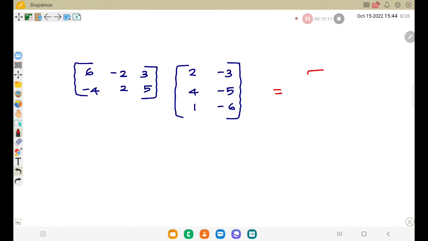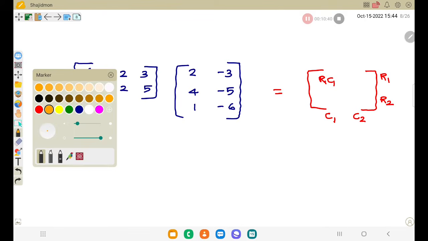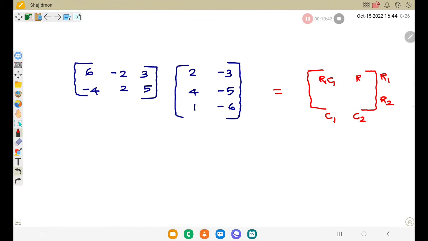Now, when we are multiplying these two matrices, as I told you, it should be a 2 by 2 matrix, correct? 2 by 2 means first row, second row, 2 rows and 2 columns, column number 1, column number 2. So what are the numbers we are getting here? See, first row, first column, R1, C1 multiply. This is coming in first row, first column. Same way we need to calculate here: first row multiplied with column number 2, R1, C2. Then the second row with column number 1, and the second row with column number 2.